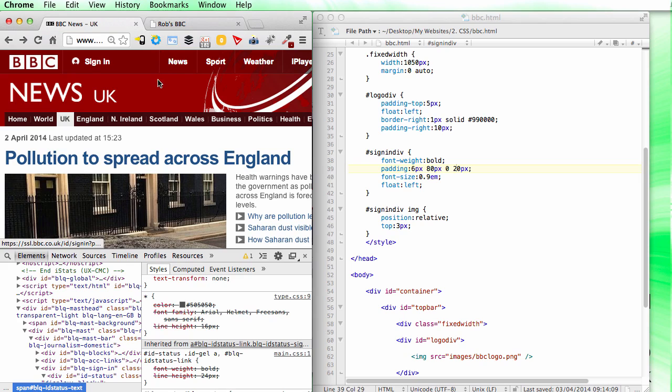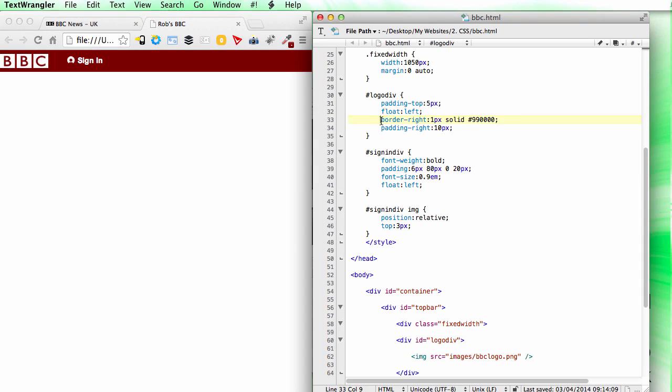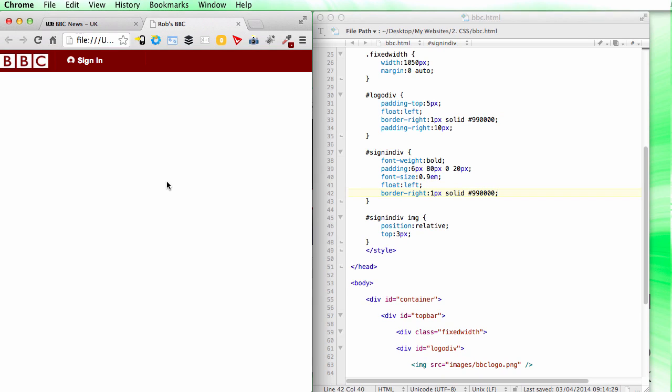Great. Now we're going to need this border on the right of this div as well. So it's going to be the same type of border that we used before. Let's just have a look, see how that works. Okay, now that's good. It's about in the right place, but you can see it's not quite tall enough. Now that's because we haven't got any padding on the bottom, which means that our div doesn't actually go all the way to the bottom. The div stops there. So there's a couple of ways we can get around that.